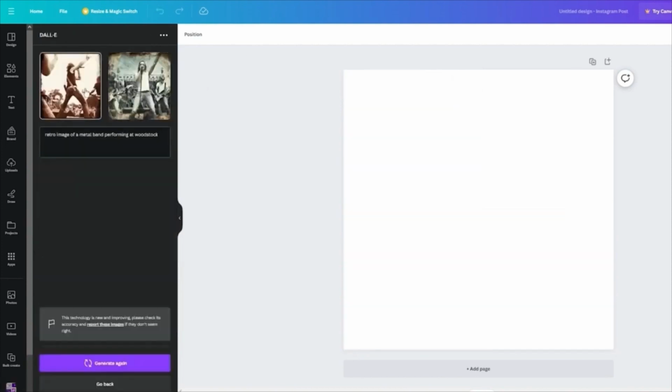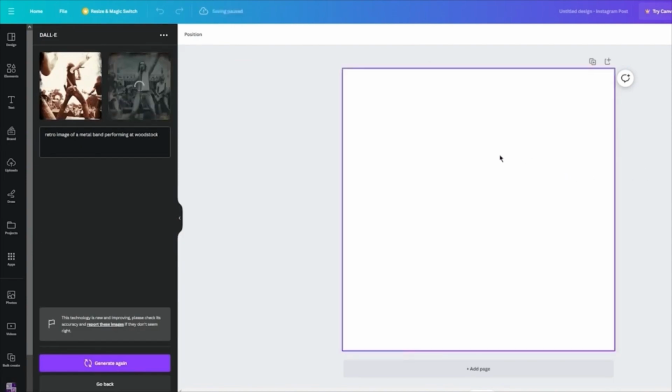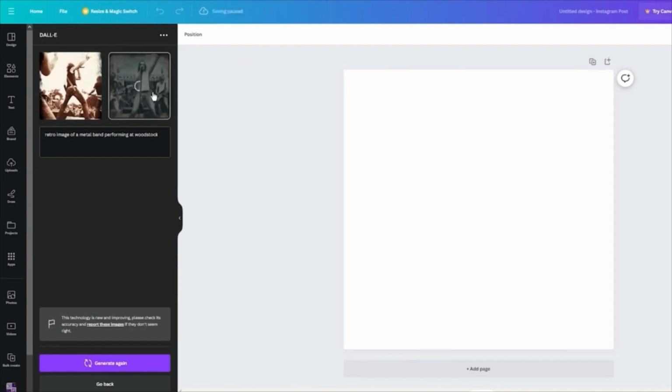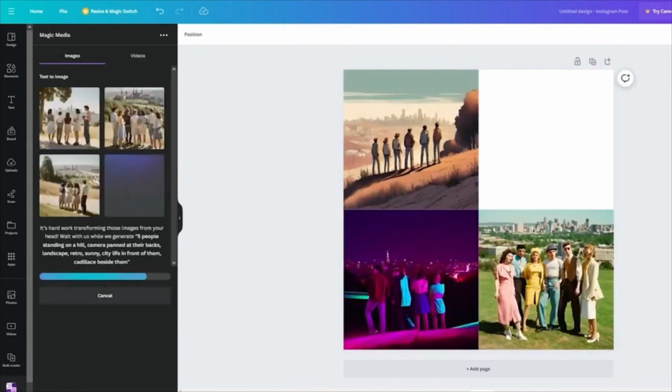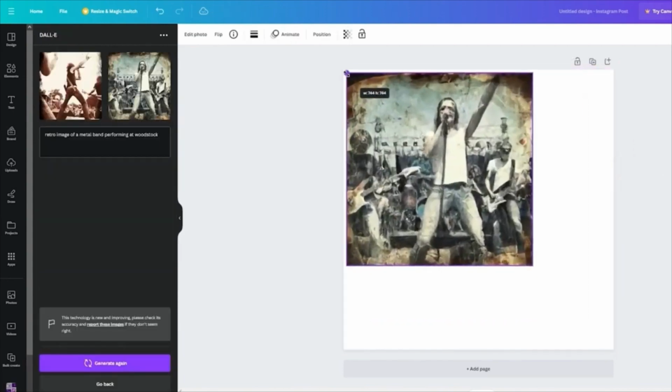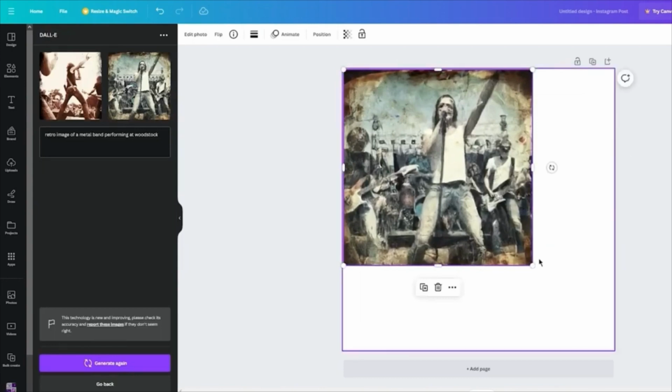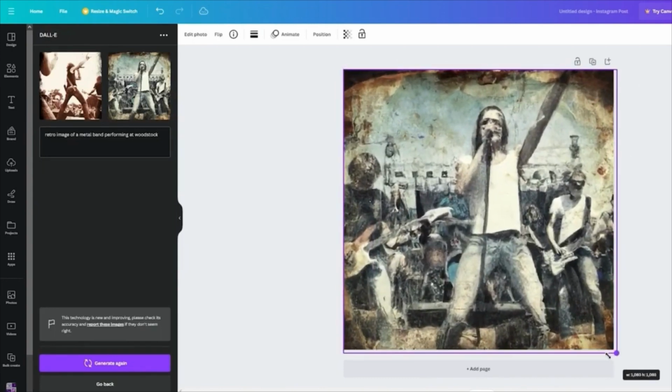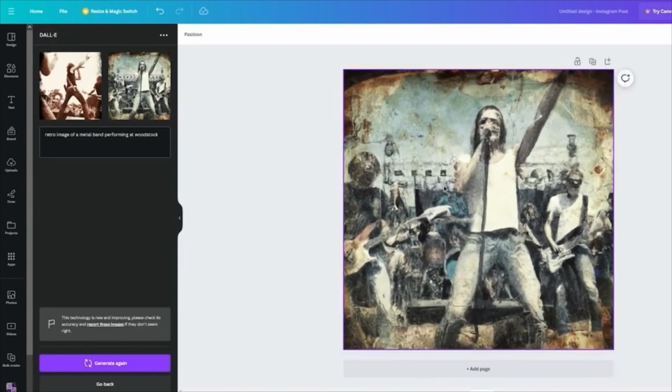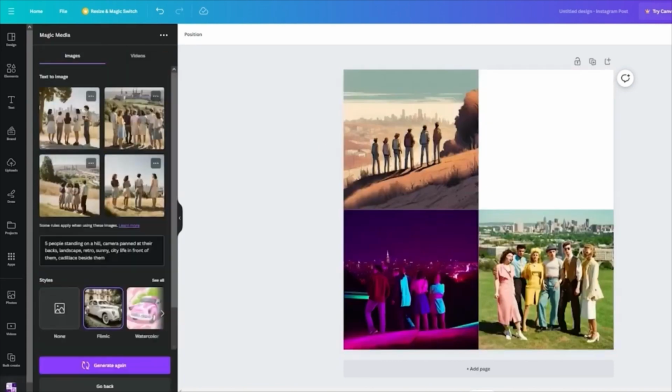And while that is going on, look at this. Dolly has created this for us. Now, Dolly basically gives you the most realistic pictures, in my opinion. Like after Midjourney and Stable Diffusion, obviously Dolly will give you very realistic pictures. So look at this. It actually looks like a band poster. Again, don't go on the faces because it's AI. AI is not the greatest at faces, but you get the retro vibe. And this is actually Woodstock. Woodstock stage did look like this. It's a metal band performing, and pretty cool stuff.